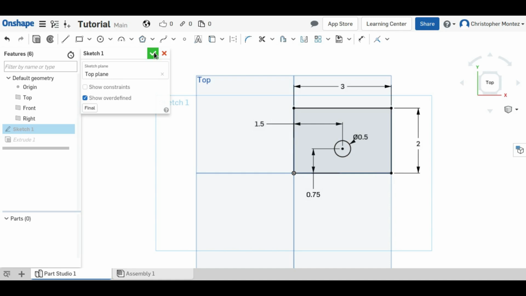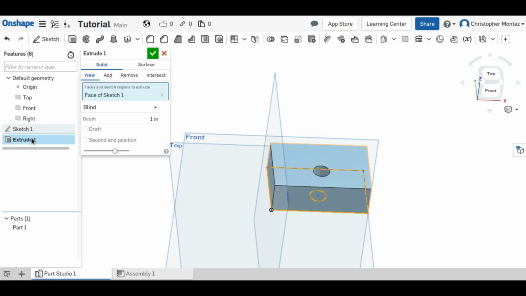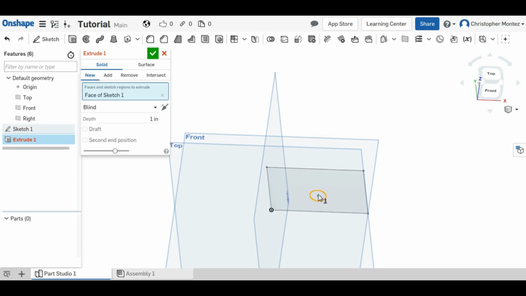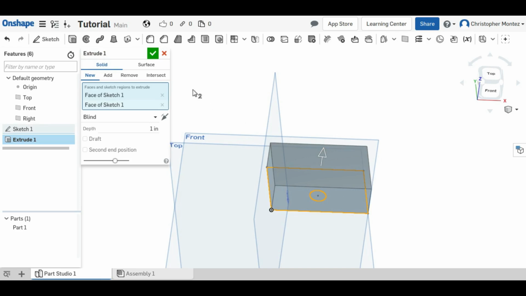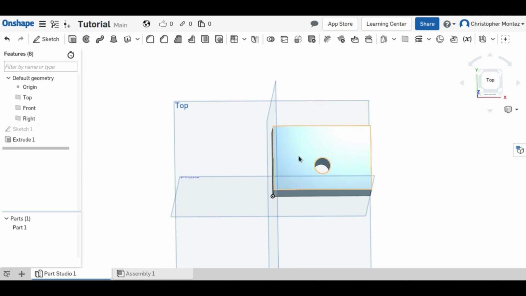So we're ready to extrude again. It's using the same extrude that we had before. And actually, if we double click on it, we can edit the extrude. If we unselect what we had before, now we can choose what part we want to extrude. If we select just the circle, it'll extrude just the circle. And if we extrude just this outside, that's all it will extrude. Or we can do both. And now we have a solid part again, and now there's a hole in it. That's one way you can make a hole in your part.